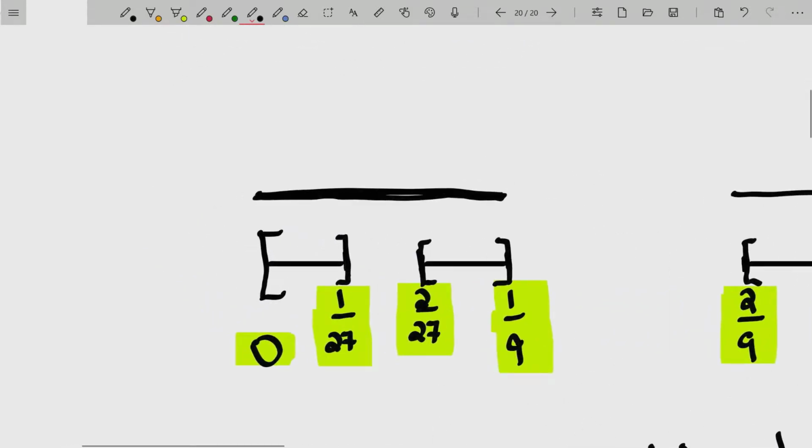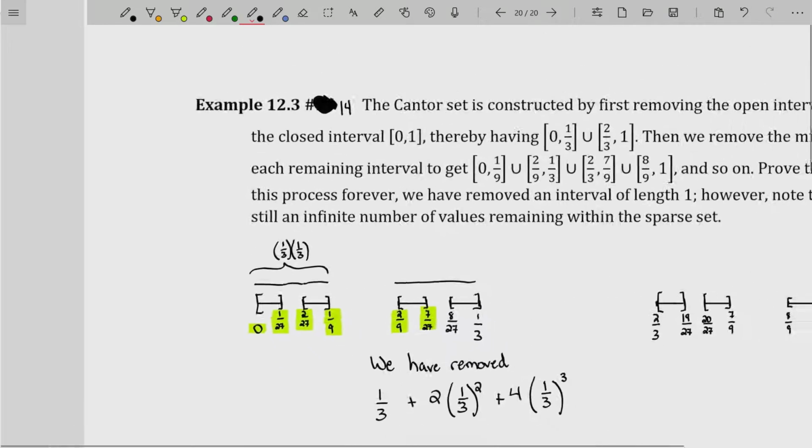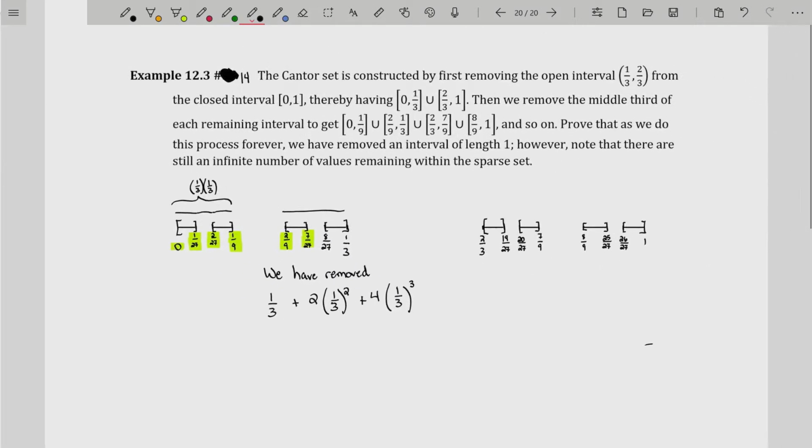Now I'm going to zoom in just to showcase that. This is a third of a third that we're looking at, this full length here. And what I'm going to do is just make it very visual for you. This full length right here is a third of a third. Because again, we had this full length up top, which looked like this, and we cut it down to a third.